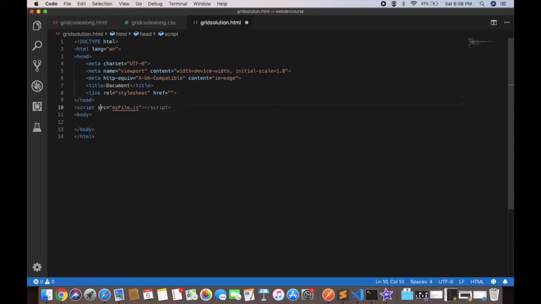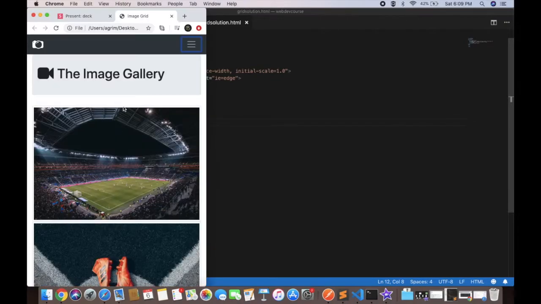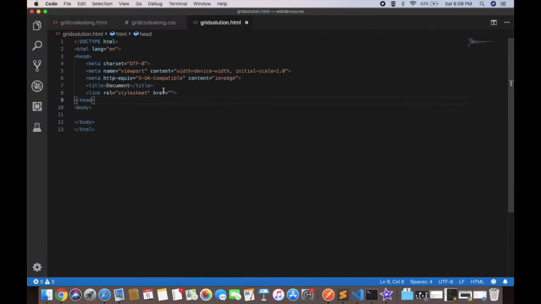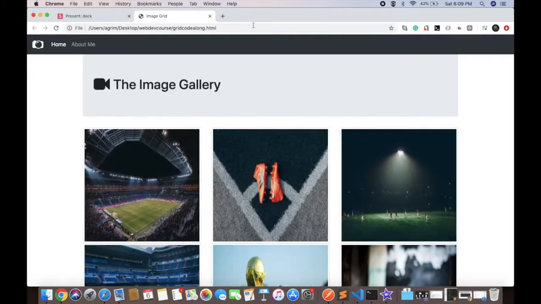So by this, you would be linking to a JavaScript file named myfile.js. And normally, you would have script tags at the end of the body, because you want your JavaScript to work after all of the content has loaded on the page. So this is the only thing you need to know about the script tag for now, that this is how you link JavaScript files, right? However, if you're gonna link a different CSS file up here and different script file up here, you could do that, that's not a problem.